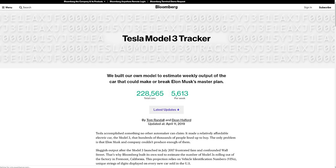But it's extraordinary. Now, the Bloomberg Model 3 production tracker, 5613, is up close to 300 on last week. Share price steady around 276, up about $10 on last week. Given that whole SEC finding happened last week, that's quite an amazing result, really. It stayed steady. So they've got another week for the SEC and Elon Musk and Tesla to work out some kind of arrangement on how he's going to conduct himself in the media, mainly social media. Do you think it's staying steady just in case the SEC says, all right, no, we can't have you there anymore? Maybe. Yeah. Maybe.